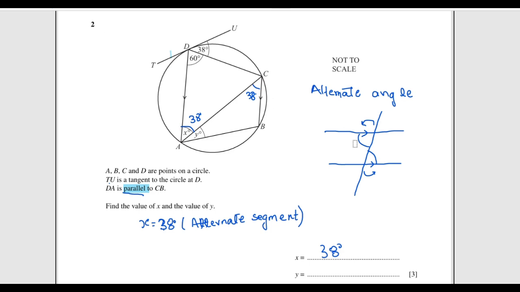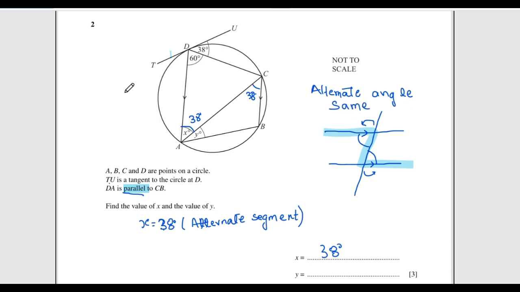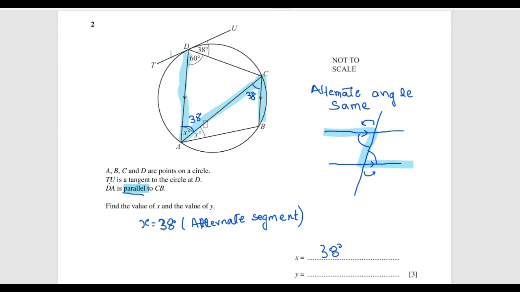If you want to remember this property by some shape, these angles make a Z shape with each other. Whenever you see a Z shape, parallel line, cutting line, and then again parallel line, there would be alternate angles and they would always be the same. So if you want to check it from here, you can see this angle, parallel line, cutting line, and parallel line again. So these angles are making a Z shape with each other. So this and this are alternate angles of each other and they would always be equal. So this angle is 38.